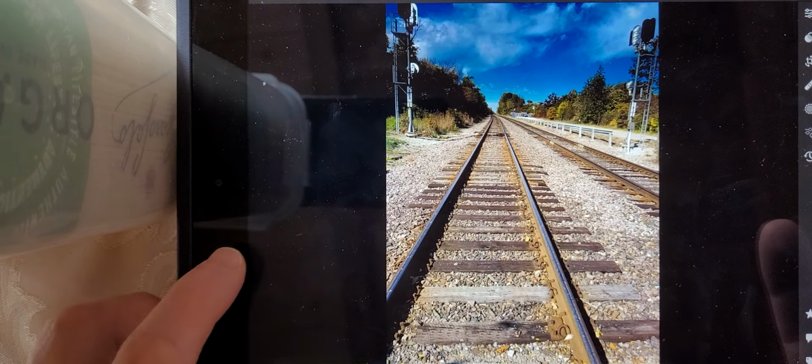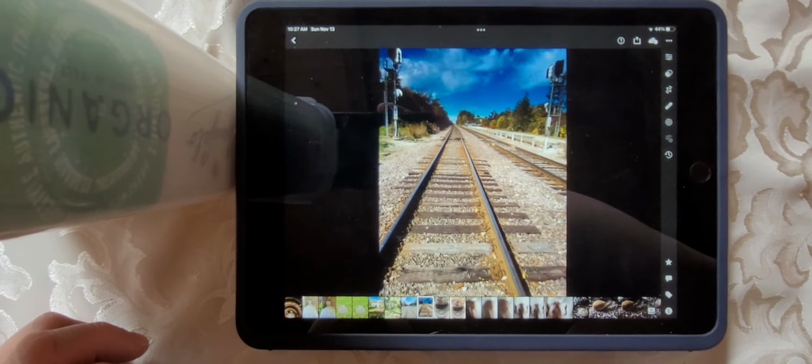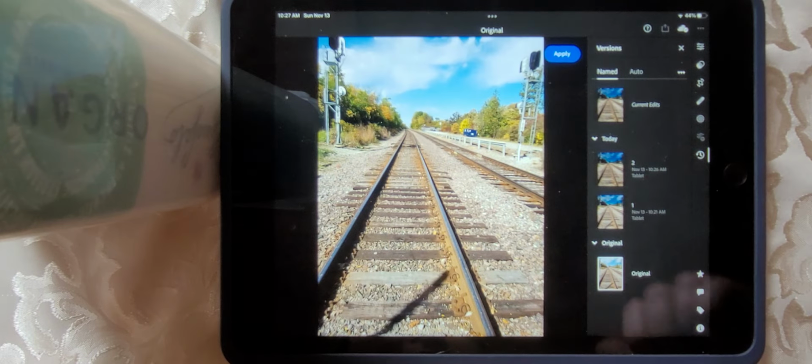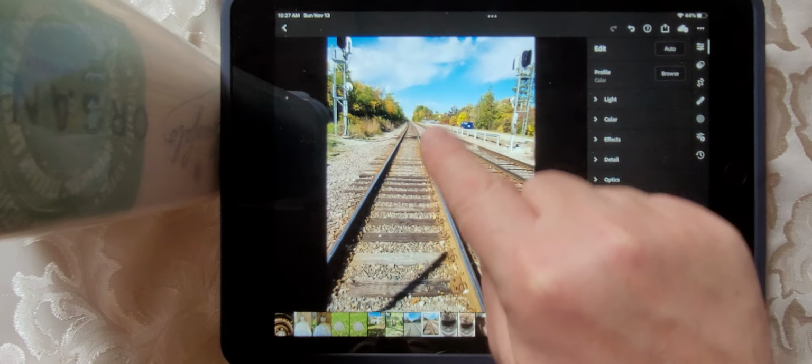Did it all in Lightroom. And I'm going to show you my tricks right now. Or they're not really my tricks, they're just tricks. So we'll start with the easy one, which is I'm going to go back to my original image, which is how do I mess with this.